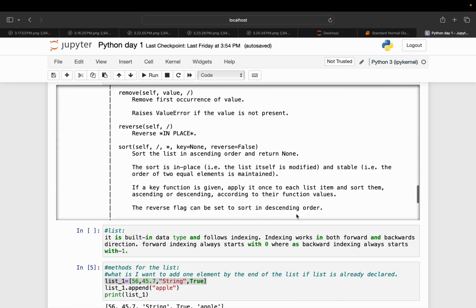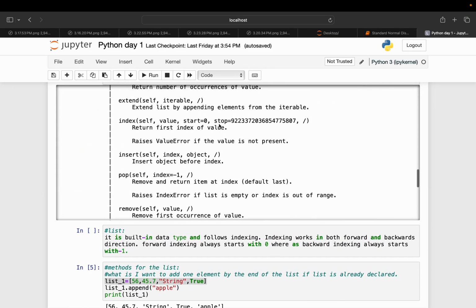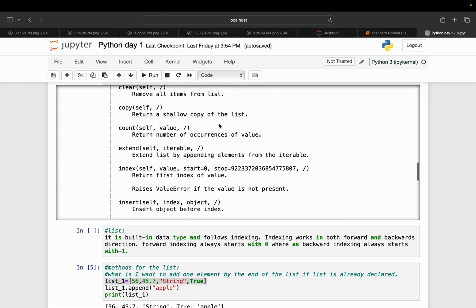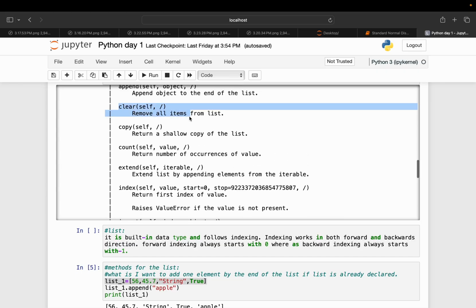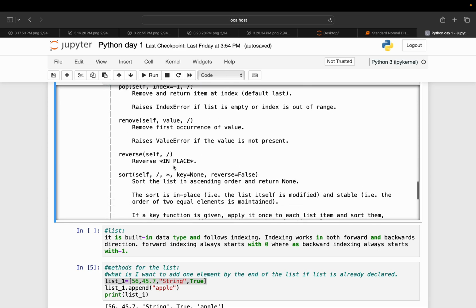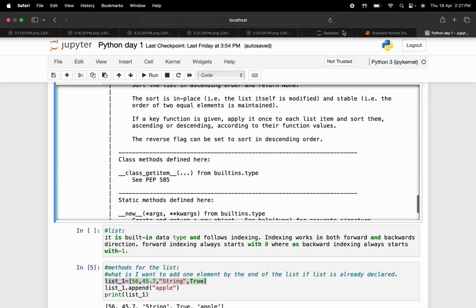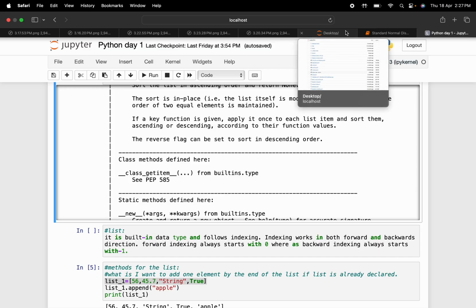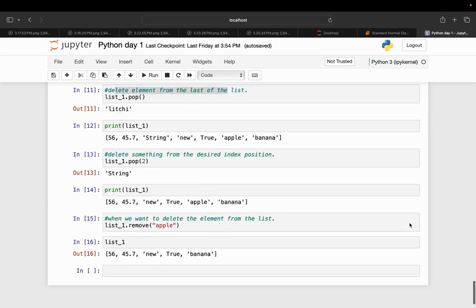Now once the manipulation is done, we will see what all methods are left. You can see we do have clear, count, index, and sort and reverse. So these four methods have some different functionalities, completely different from the things which we have learned up till now.